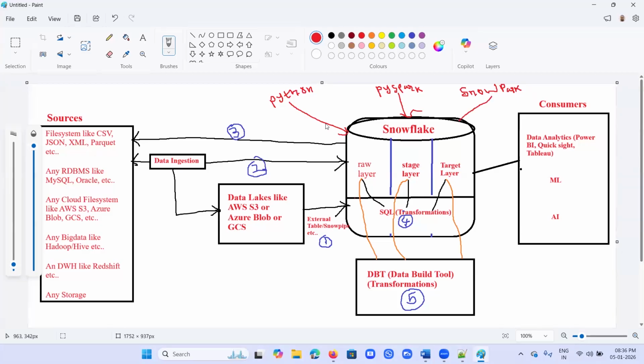Here, industry is mostly using Snowflake for data warehousing and DBT for transformations. You can see more jobs on this kind of combination.